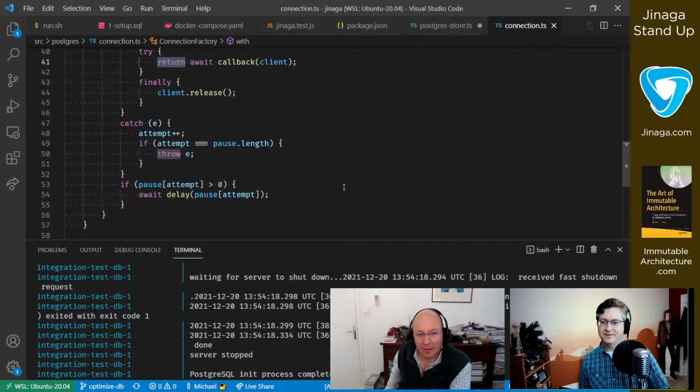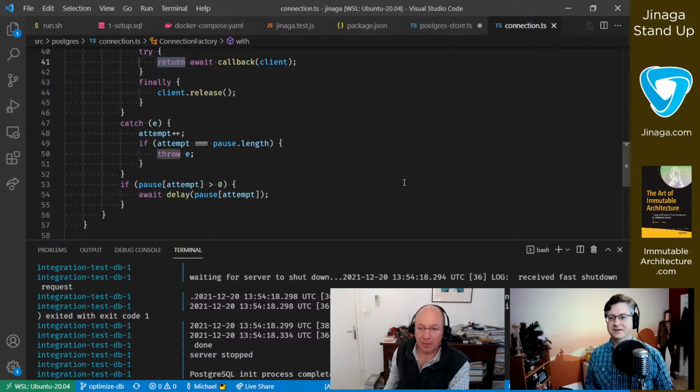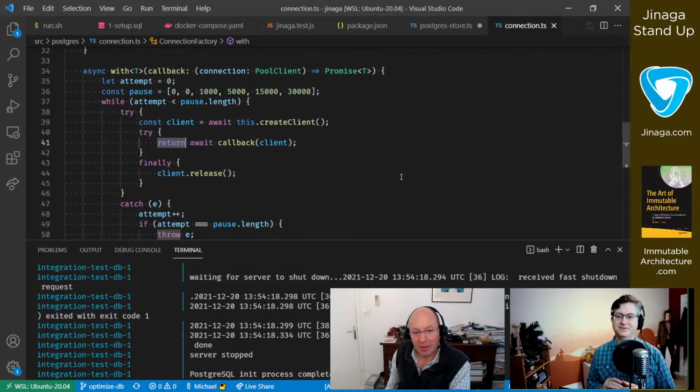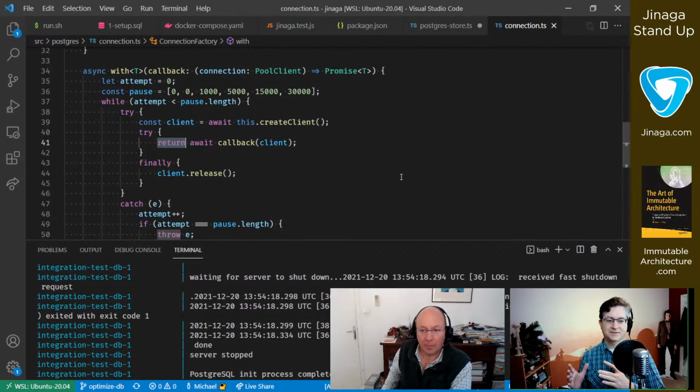Yep. What I really like is that I was able to take that solution and build it down into Jinaga. So now you don't have to think about those policies while you're building your application. Getting back to that whole idea of thinking as an application builder versus thinking as a tool builder, I want you to just be able to express your intent as an application developer, and not have to always think about the edge case. Let that be the tool builder's problem.